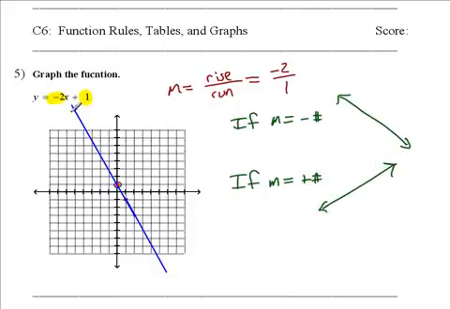If you draw some line here that's going up from left to right, you know it's wrong because it's supposed to be a negative slope. So that's a quick check you can do. And again, the easiest way to do these is just use the fact that they gave you a y-intercept at 1, plot the 1, and a slope of negative 2. So go down 2 and over 1, find your next point, and you basically can draw your line. If you want to, find a second or a third or fourth point there, and you can double check. Any questions on that guy?